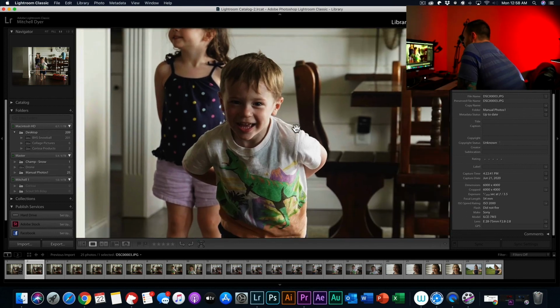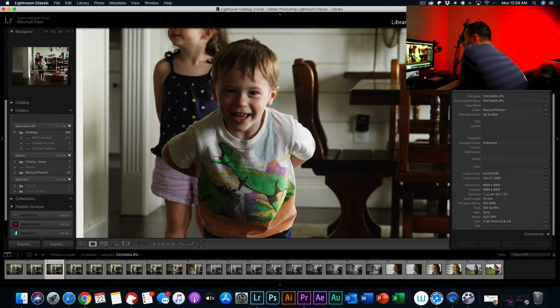So fast moving objects, you're going to have some challenges. Okay, so he really wasn't moving super fast, but you can see here that he is in focus, his eyes in focus, his face is in focus. He's looking pretty good. I can see who it is. I can adjust this easily in post. I'm happy with this image. And by the way, just for reference, I'm using a Sony a7 III. Awesome camera, very versatile, great for video, great for photo. Definitely check it out.